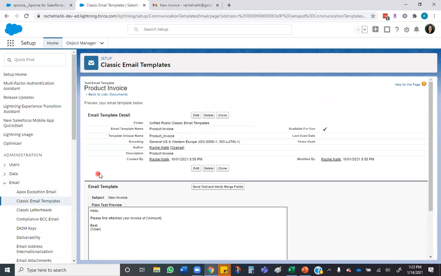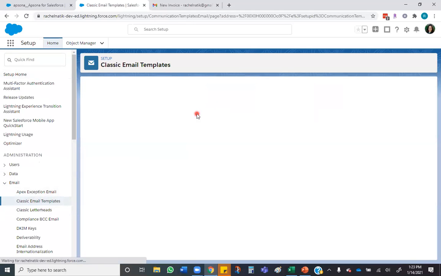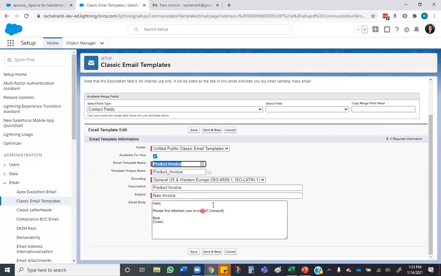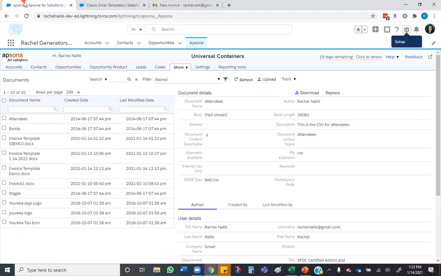Now, if you're familiar with the email creation, you have the ability to create merge fields here. My main takeaway here is that the data will not automatically pull from the objects and fields that you select a merge field from. We are going to map it in Apsona. So I'm just using these as placeholders that I'm then going to map in Apsona. We're going to put the opportunity amount here, and we're going to put the current user's name over here. Great. So now let's go ahead and work our magic.